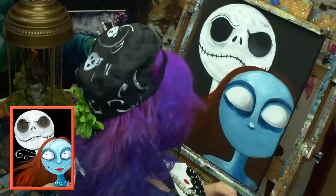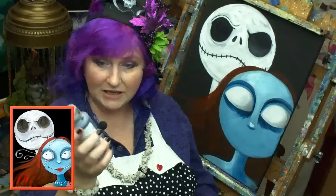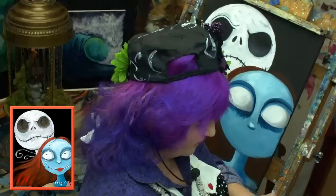I'm going to put out a little liquid black here. This is fluid black. This would be the consistency of, say, a black craft paint. You can also just add water to your black. But my black has started to glop because of the dryness and the heat. So this is a trick I do in my studio. You don't have to do this at home to just deal with what's going on, my conditions.